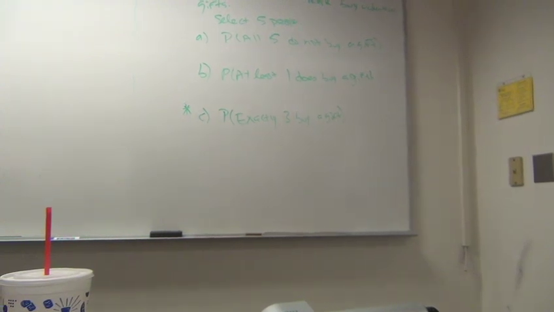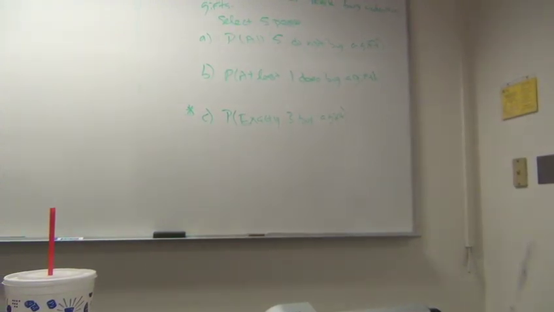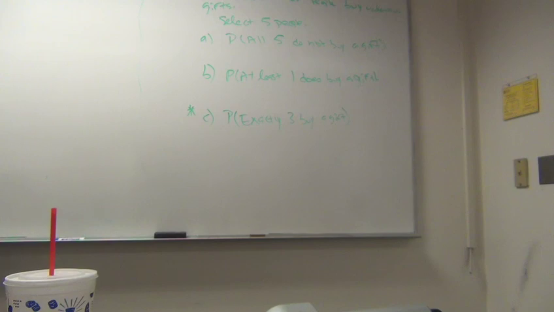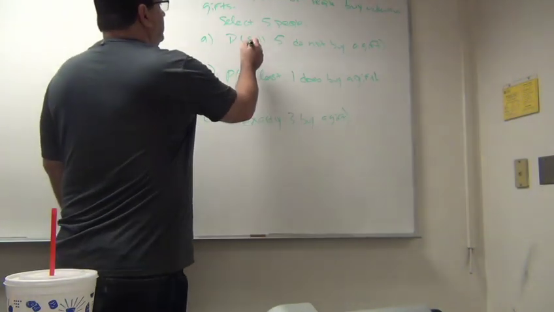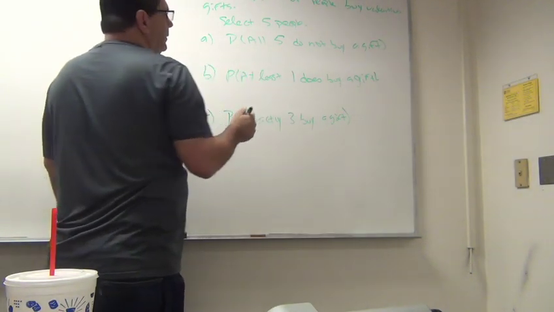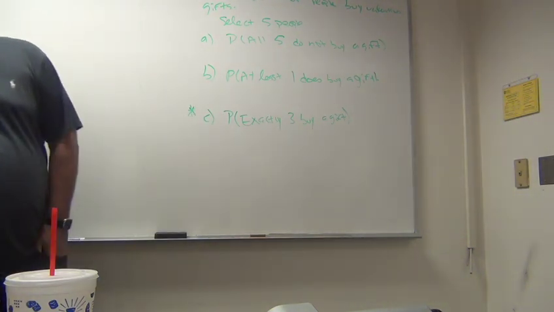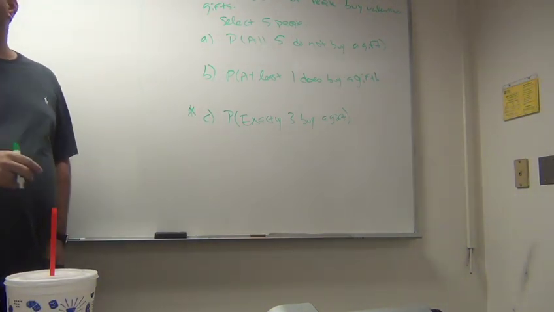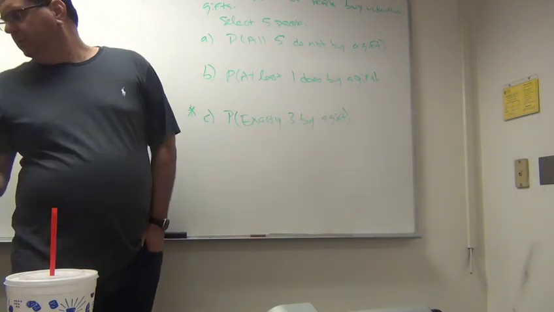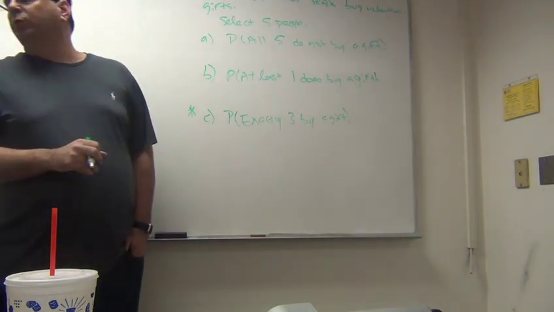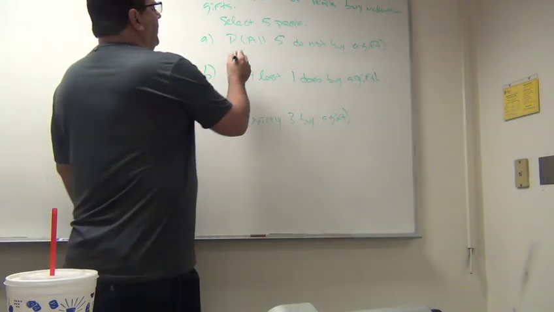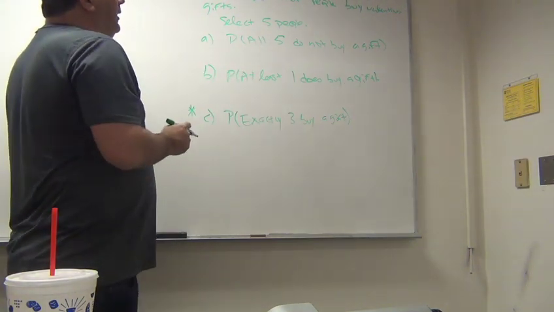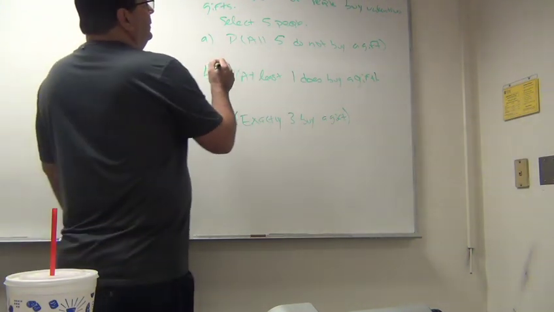What's the probability that all 5 get the day off or buy a gift? Brantley, did you buy a gift for your mom today? No. See me afterwards. I might have a mini HDMI something you can give her. Maybe an electrical cord. All right. What's the probability that all 5 do not buy a gift?